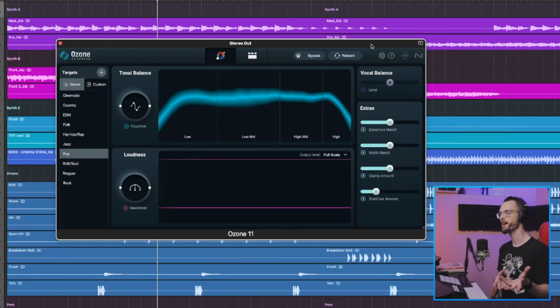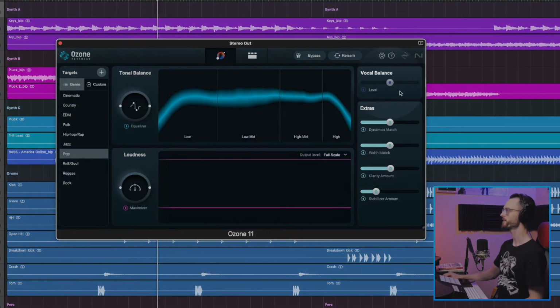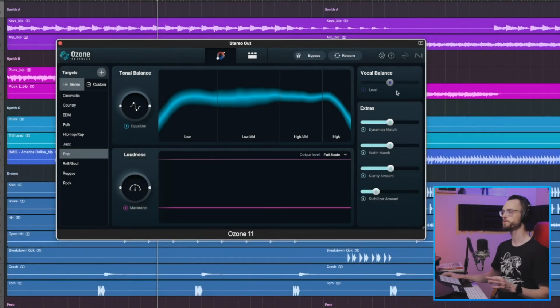There are a ton of UI improvements within this as well, including the Master Assistant view, which looks a lot cleaner. Taking a look in the top right, you're going to see this vocal balance. This is another one of the new features. My track doesn't have any vocals, which the Master Assistant actually does pick up. So you can see that it's just grayed out and I can't do anything with it. But if this track did have vocals, you could make adjustments to the level right here.